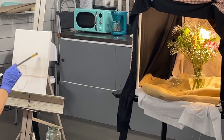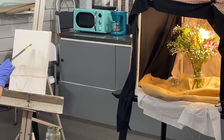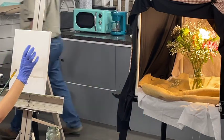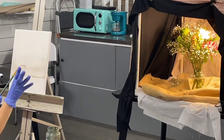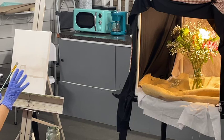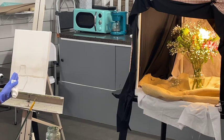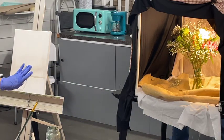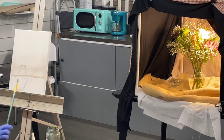And now we are going to start to apply the underpainting. We don't need to do the stems now, but we are going to work on the shapes you see. Forget that they are flowers for now. You see shapes and value. So we start with the darker values that I see mostly to the left, because it's the area where we have shadow. And you probably see that too, with a different perspective, but you see that too.